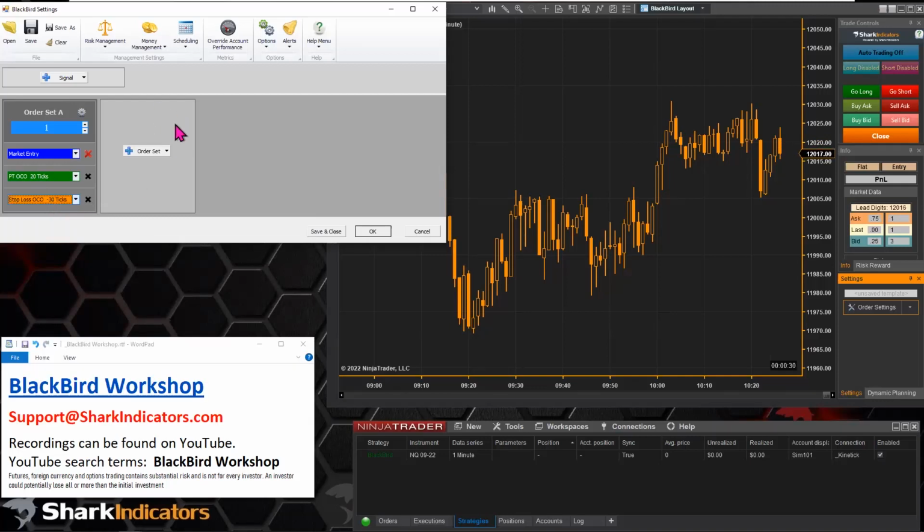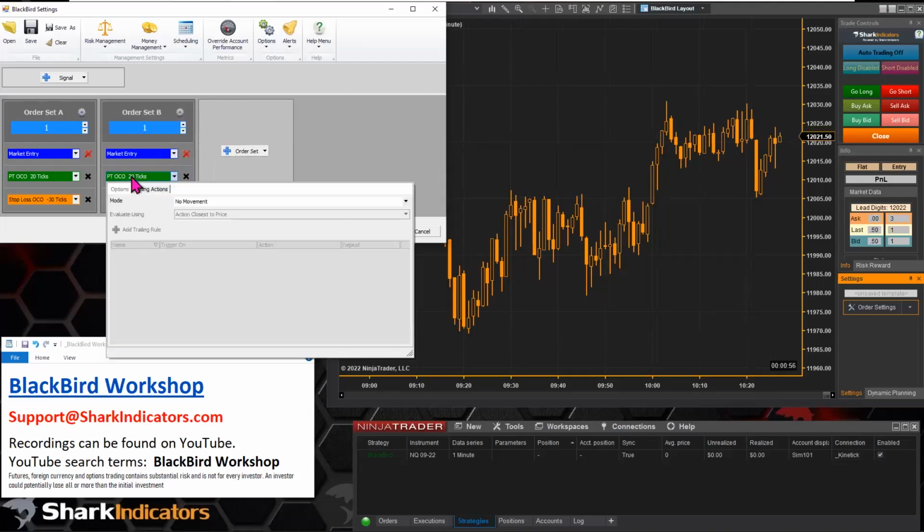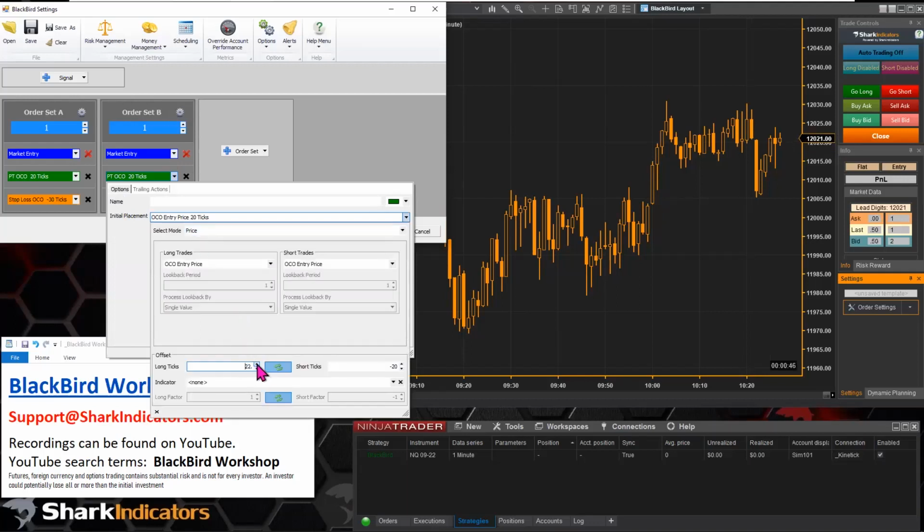Now to create the other profit targets, the 30 tick profit and the 60 tick profit, we create another order set. This profit target is linked to this stop loss with an OCO. So we can make a copy of A. The easiest way to do this is copy A, and then we go into our profit target, back to the options tab, and in the initial placement, right now it's set to 20 ticks, so we can increase that up to 30 ticks.